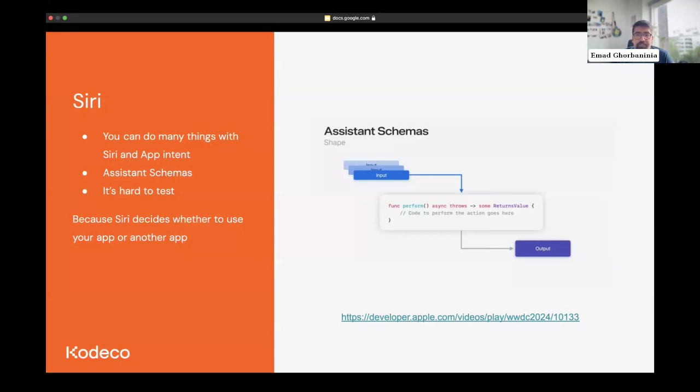It's easy, a couple of lines of code, but it's hard to test because Siri decides whether to use your app or other apps based on the need of the user. So if the user is very generic, maybe your app wouldn't be picked up by Siri. But if the user is precise and says your app's name and wants to run some action, that's easy to test.